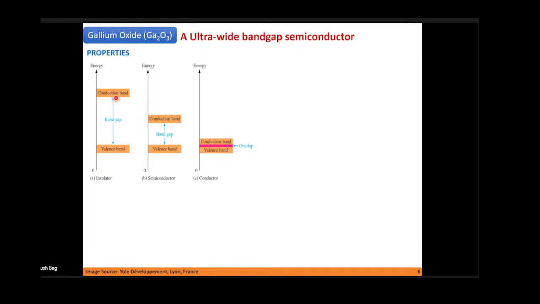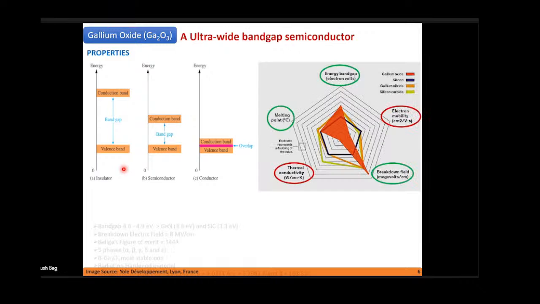Some history of this particular material: gallium oxide is not a very new material. I guess the first report on gallium oxide you can find is in the year 1955 or so. But very recently people can dope it. This is the most important thing, or you can say the take home message, because this is a typical oxide material which was earlier treated as an insulator. But in the last 15 years or so, people could dope it. If we can dope this material, then we can modulate the conductivity of this material. That is why we can use this gallium oxide for electronic applications. This is the thing people have done recently, and that is why all this interest.